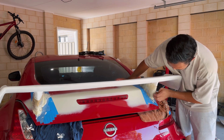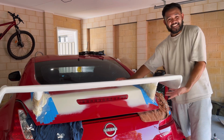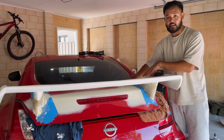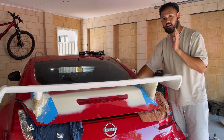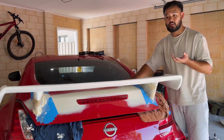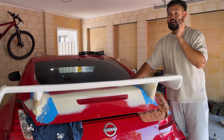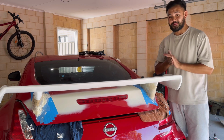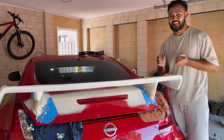Look at it, it's so sick. And then tomorrow I'll try to sand everything down, then fill it with, if I can find it, fiberglass Bondo, coat it with a filler primer, and then we're done. So we're literally almost there. We're halfway there.